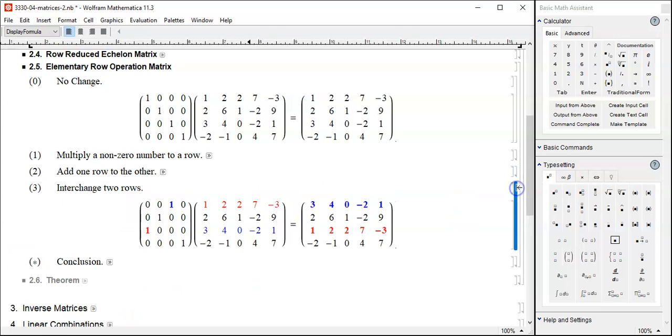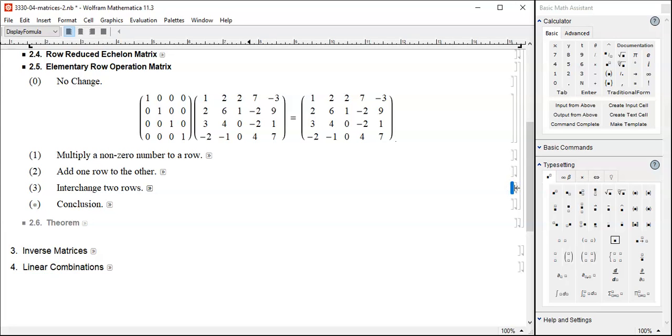This one is interchanging two rows. Start from identity, and the first row comes down to the third row, and the third row goes up to the first row. The others become 0. Anyway, the key point is matrix multiplication to the left.